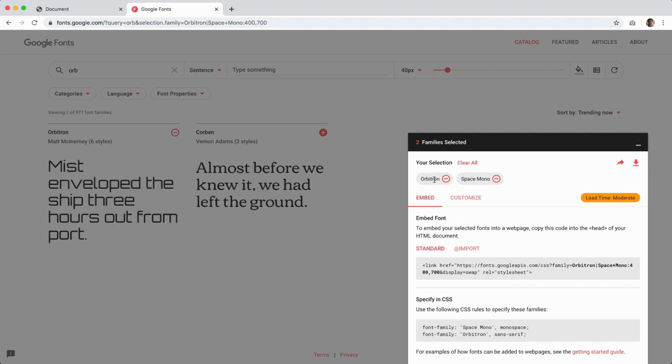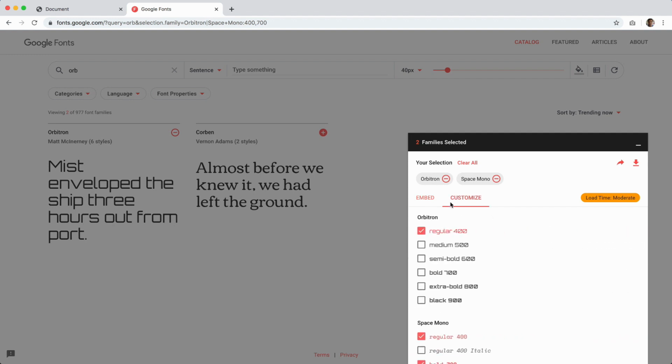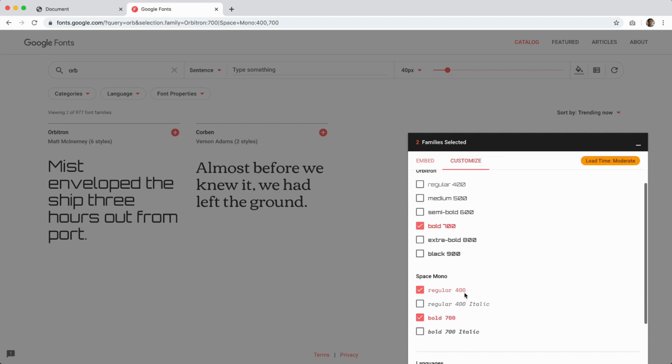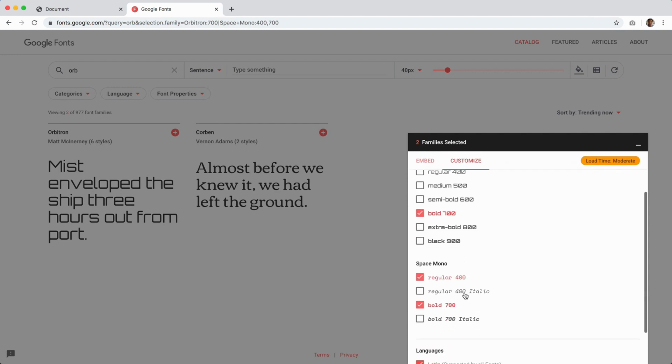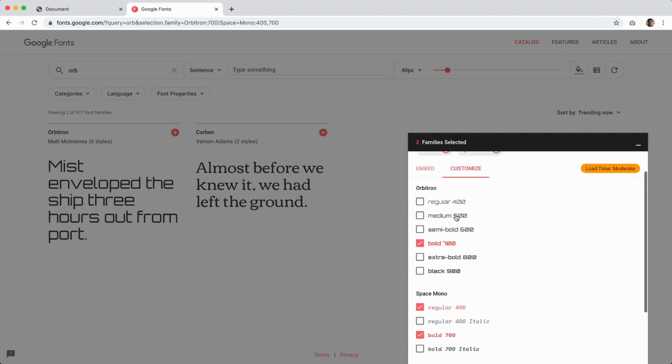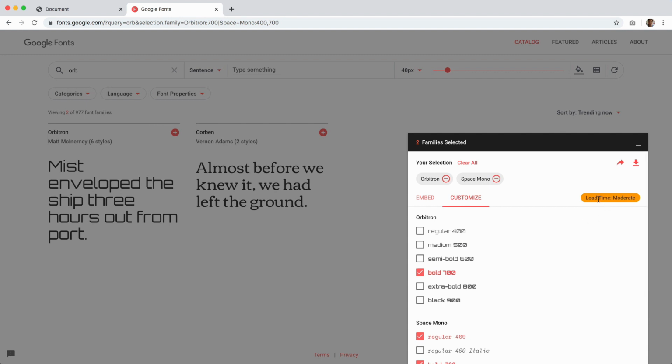But what we're going to do with Orbitron, we are going to only choose the bold version. So regular, okay, and we're not going to worry too much about optimizing right now. One way you can download the fonts, for example, but for now we're going to just prototype quickly.